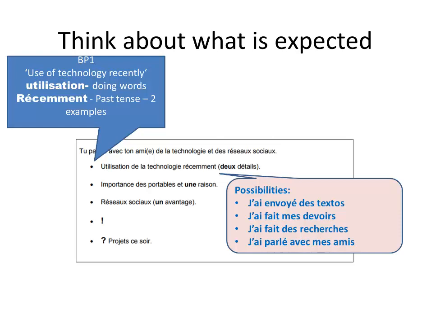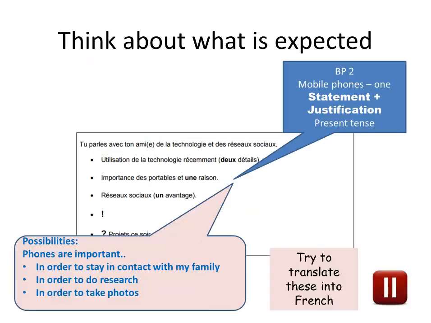Sometimes I do recommend to people that they put in an expression of time at the beginning, so that if for any reason you mispronounced something just slightly, it would still be clear to someone listening that you were talking about the past tense. But if you do that, make sure that you definitely know how to pronounce that expression of time. So here, for example, it's given to you, récemment. If you can say récemment, and you can pronounce that correctly, then use it. Otherwise, it may be that you want to say hier, for yesterday, or la semaine dernière, last week. But don't take a chance on it. If you're not sure, don't put it in at all.